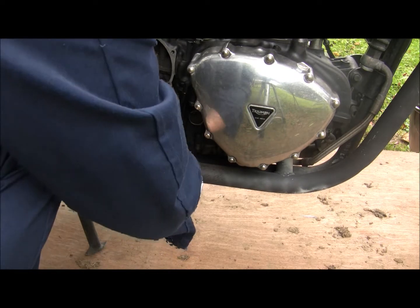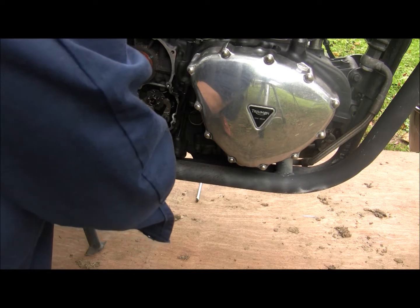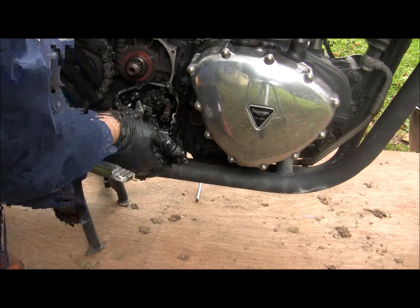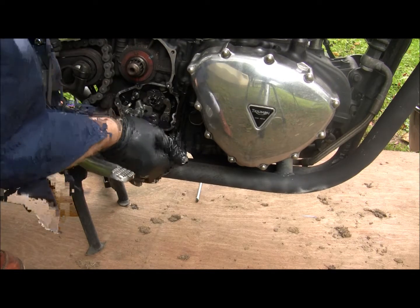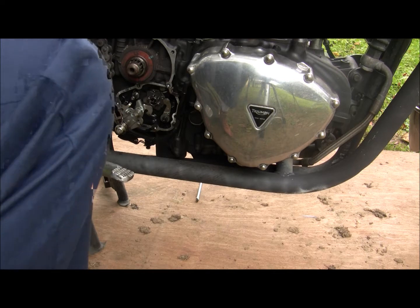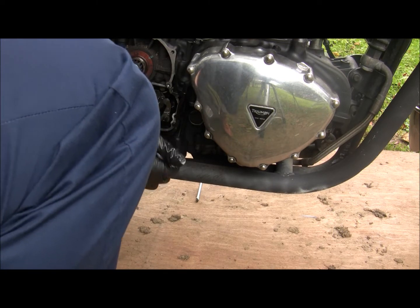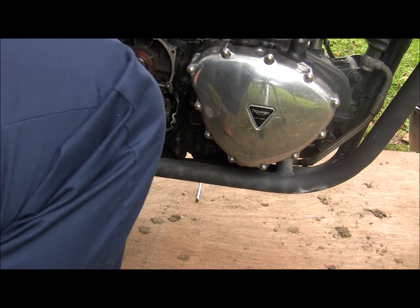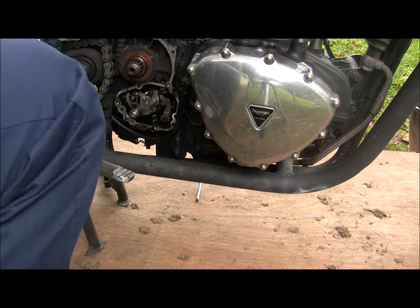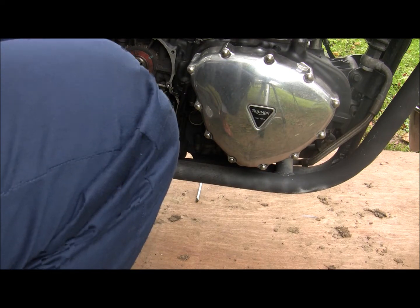I think we're going to run into an issue with that being bent. No. Damn. Okay. I'm gonna have to heat this up and see how I'm gonna attack this. Heat it up or cut it. Not a whole lot of choices. So.